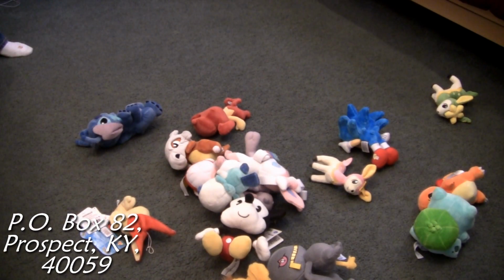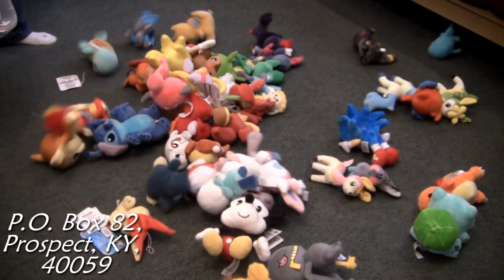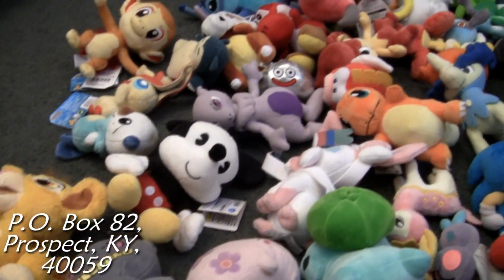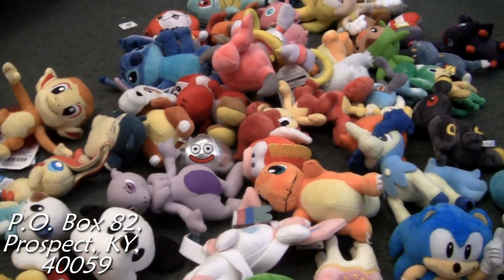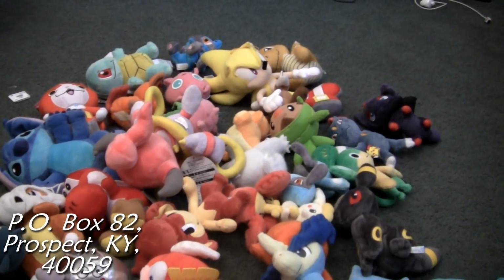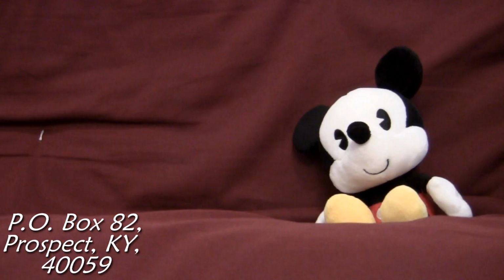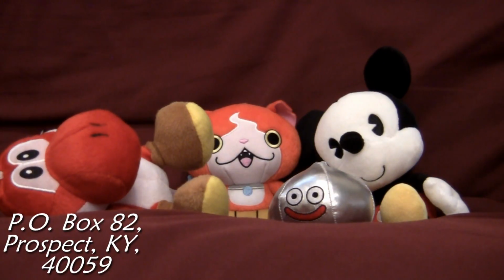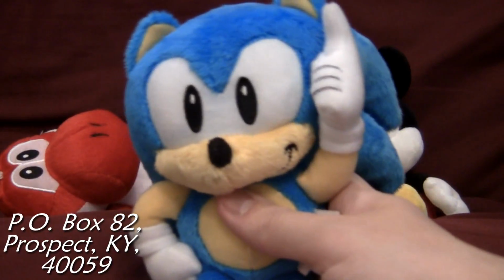I love plush toys. I love them a lot. If I was made of money, I'd have a lot more than even this. And in fact, I do have more than even this. But as you can tell, the majority of my plush toys have been Pokemon-themed, but that's far from the only thing I've got. There's Disney, Dragon Quest, Mario, Yo-Kai Watch, and of course, Sonic the Hedgehog.